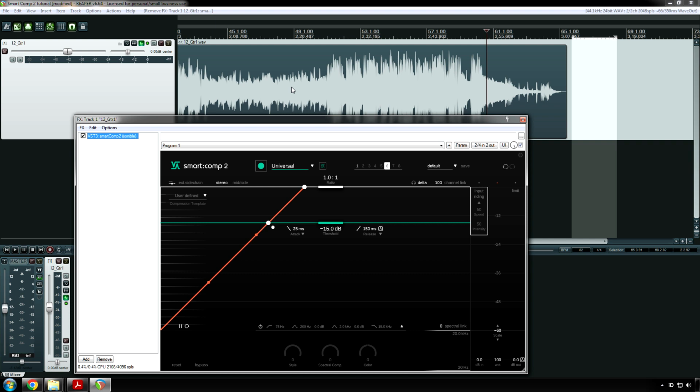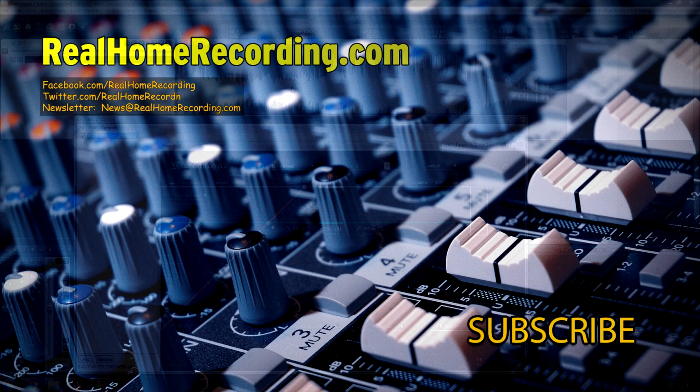So smartComp isn't my only compressor that I use on tracks, but it basically gets that last bit of clean compression for a track, because it doesn't have character, as it were, like hardware emulations. But this one basically makes your signals more even for that last bit of, again, compression, for lack of a better word.